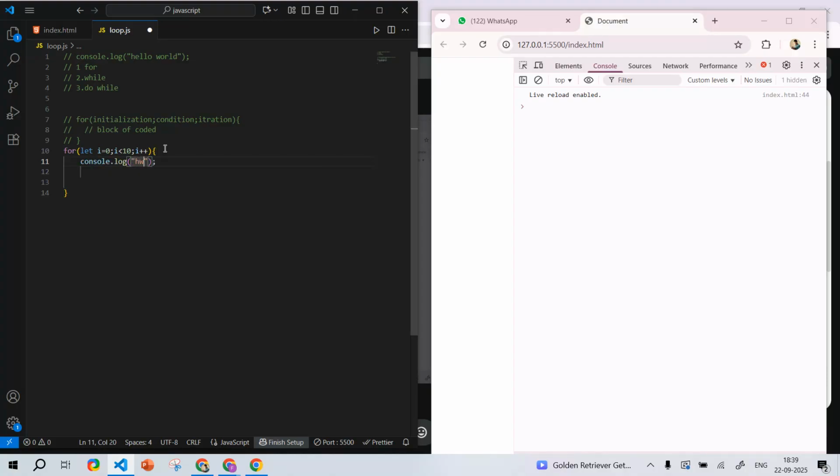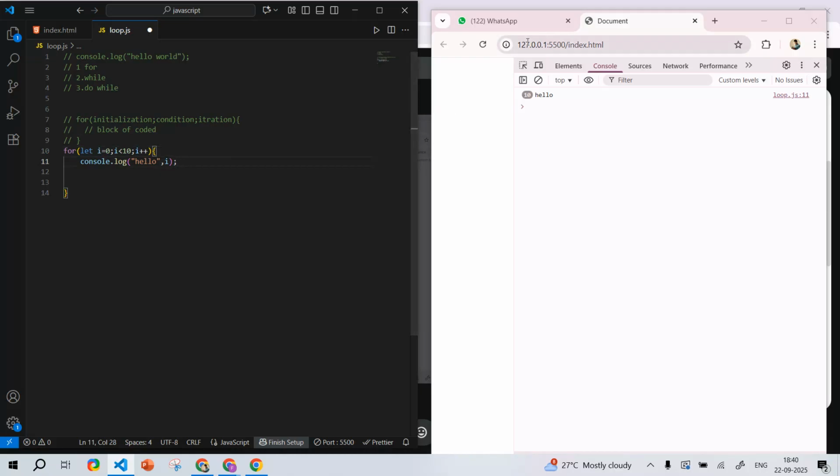So this hello has to iterate 10 times. For example, if you save, it is loading here 10 times. Here 10 times it has been loaded. If you want to check it, just give the comma i. So i means first is 0. It takes the i index value 0. After that it prints the hello. After that it goes to the next i value. It incremented 0 plus 1.